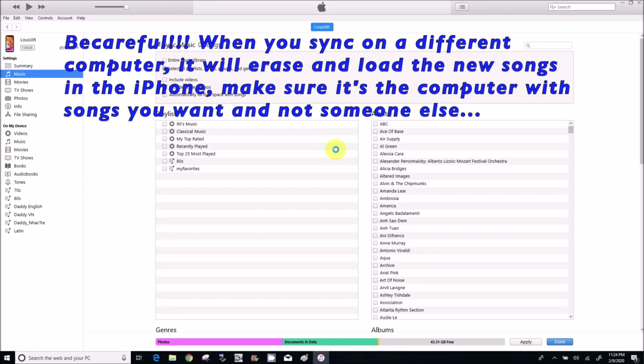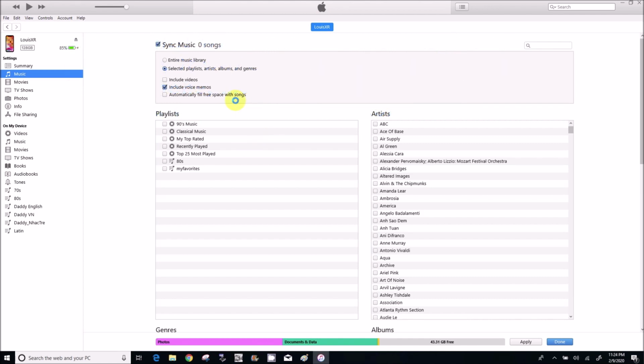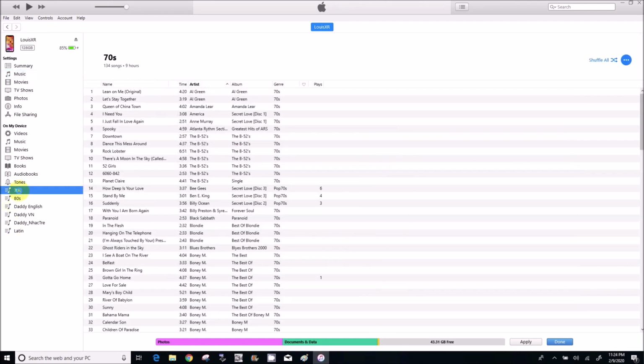So when you remove and sync, what you can do is sync the entire music library, or you only sync what you want. So for instance, I have playlist 70, 80.